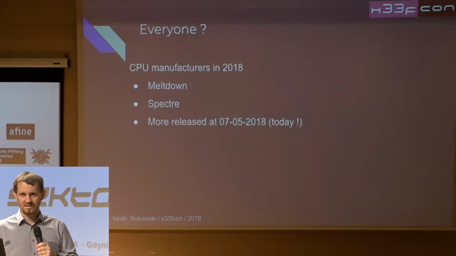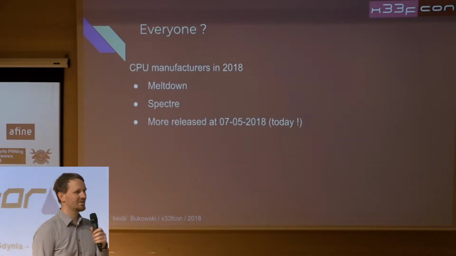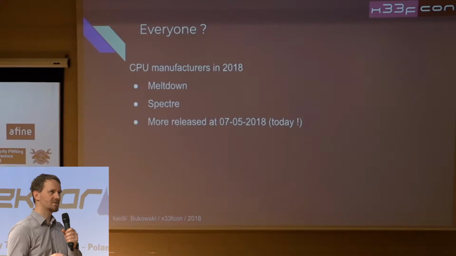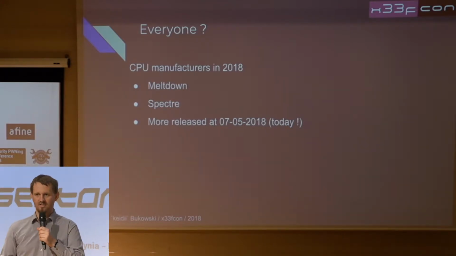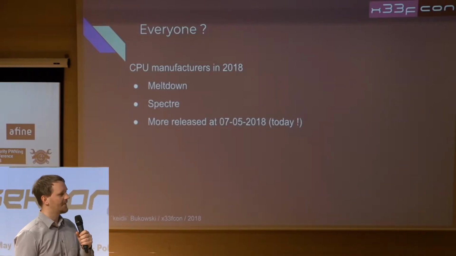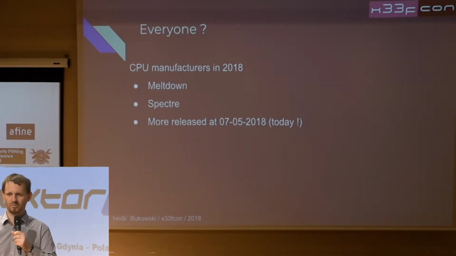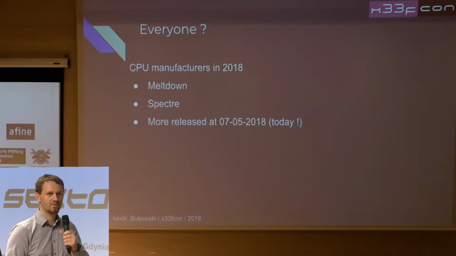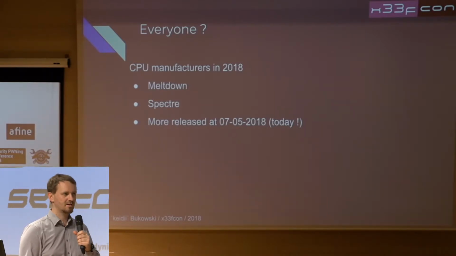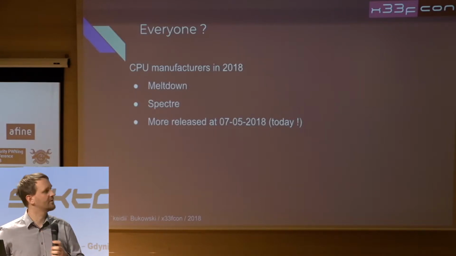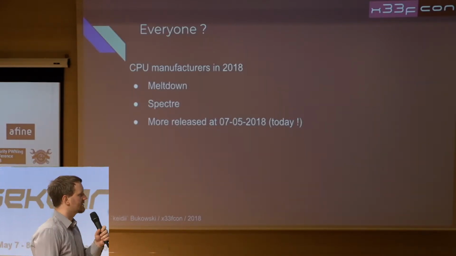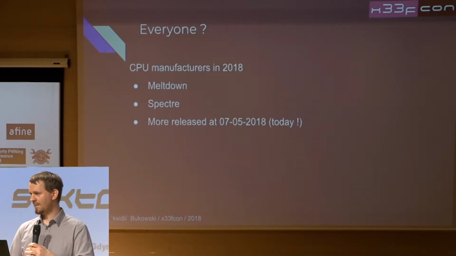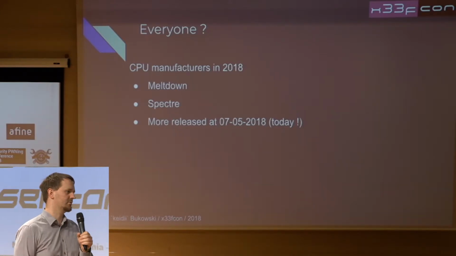2017. CPU manufacturers. This year we learned that you can have a bug in a CPU. So probably somebody who is designing those tiny copper wires did the job wrong. You can try to patch it using software, but still the bug is inside the great plan of the CPU, millions, trillions of wires, and some of them are done in the wrong way. If I'm correct, today will be another release of the CPU bugs, 6 or 7 of them? 8, okay. But tomorrow we'll have fun.